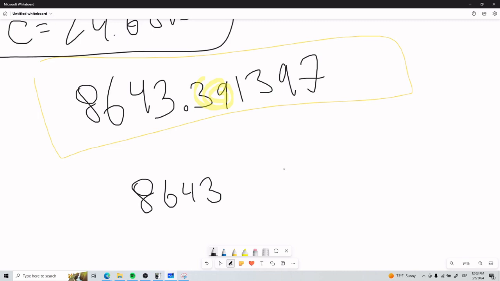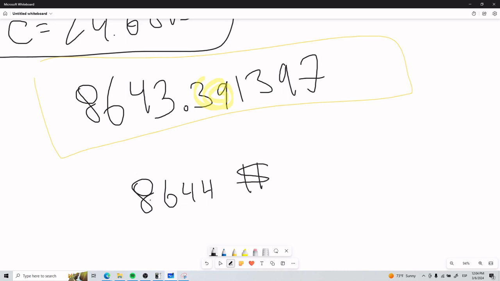Because if you're trying to produce these containers, right? And you show up to your manufacturer with $8,643, he's going to say, yo, where are my 39 cents? And so, because of this context, you got to round it to 8,644 because you got to be able to pay the guy. And I know 39 cents, it's like, dude, is he really going to whoop my ass for 39 cents? Some people do. So pay him the extra dollar. Given the context, you got to round it up. See?